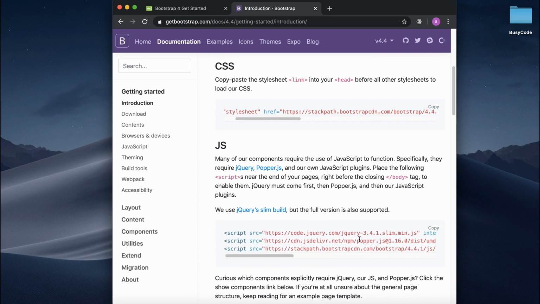The truth is that the jQuery and popper.js files do not affect every part of the Bootstrap code that you are going to be using. If you are going to use the JavaScript part of Bootstrap, using components like the carousel that I showed you before, or you can call it a slider if you want, that has some JavaScript code that has to work. So you would need jQuery and then popper.js. But when you are doing something like changing colors using Bootstrap, you wouldn't need them because that is just CSS. All you need is the Bootstrap CSS. But it's always important to include them. Just include them whether you use them or not.